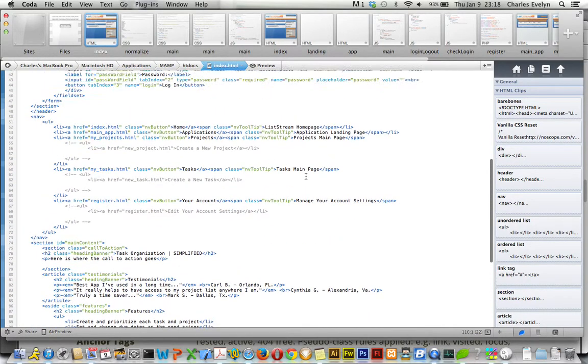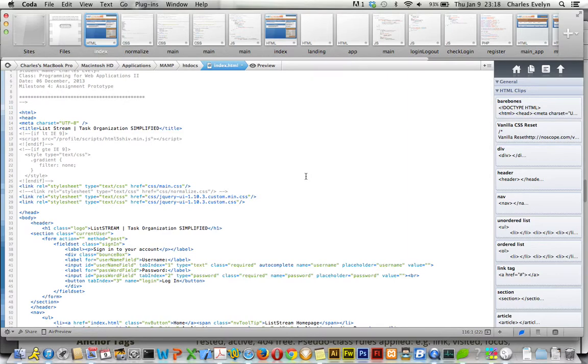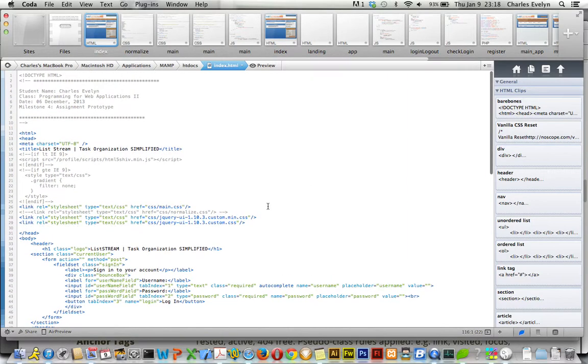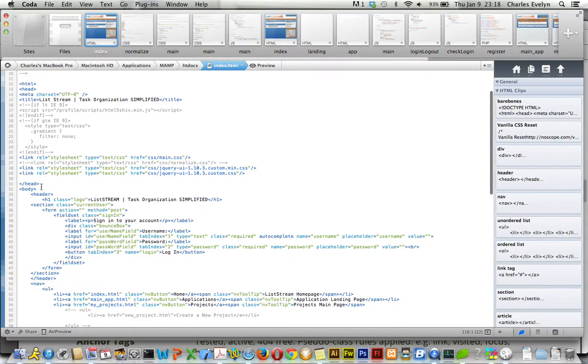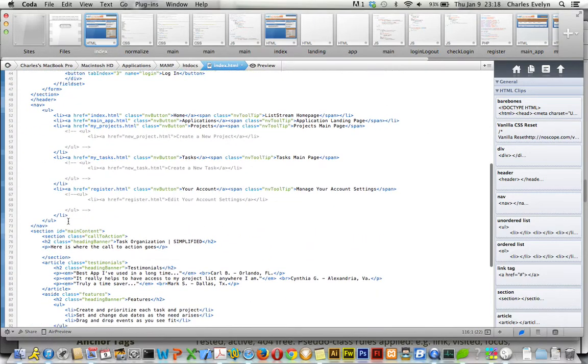and talk about the code behind the page. I tried to use HTML5 and some of its attributes and tags as much as I could. If you see here, I have the header, I have sections, and here's the nav.